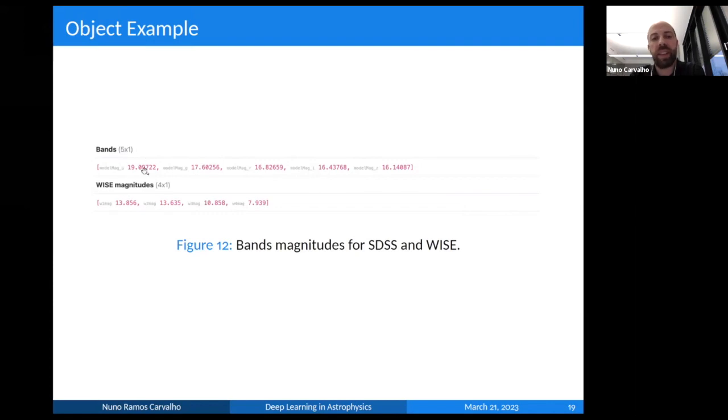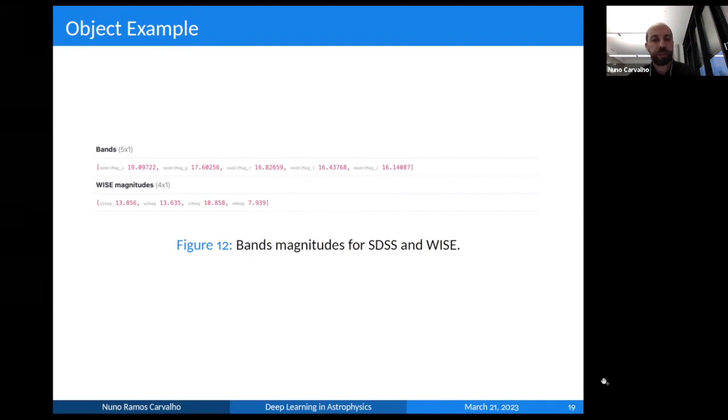And here we see the bands that come from the SDSS and the bands that come from the WISE survey.